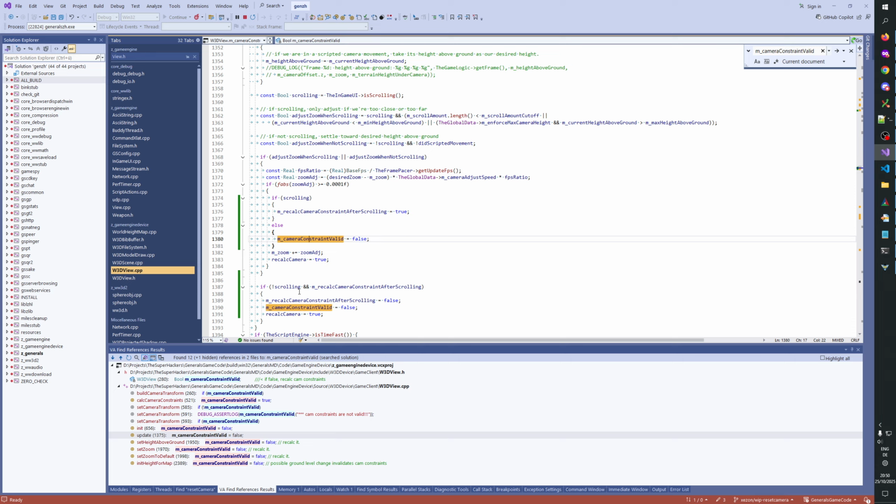It doesn't go smoothly because it doesn't increment the zoom adjustment slowly anymore, doesn't it? Or does it? Well, no, well, we scroll.